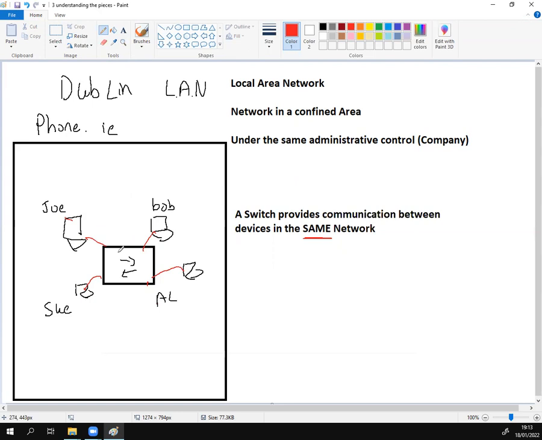Now typically your switch will not be in the same room as the office, or if it is, it'll be in a data cabinet somewhere in the corner, and it'll be locked up. Because if somebody can get access to the switch, they can just hit the switch or unplug the power at the back, and everybody has lost access. So typically the switch will be in a locked cabinet, either in the same office or in a comms room. The comms room is a room in which all of your key company devices, your routers, your switches, your servers, are all connected in.